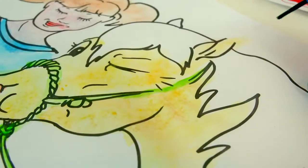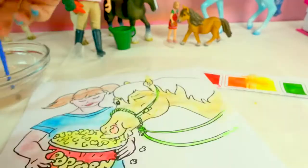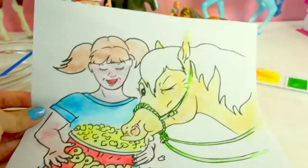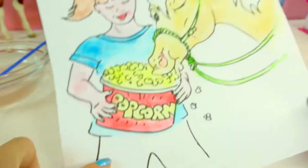The horse's ear is cut off a little bit. There we go. So this little palomino is looking really good. Because she's a palomino, I'm going to leave her hair white. Now we just have to paint the girl's pants.